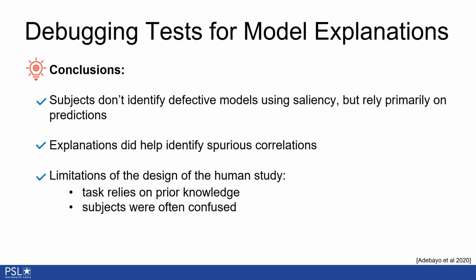The task used here relied heavily on prior knowledge. The networks performed a task which the human subjects were very good at. Nevertheless, subjects reported that they were often confused by what was going on. This example illustrates some of the challenges in designing user studies to evaluate explainability. In particular, isolating and quantifying how much the provided explanations help is not straightforward.